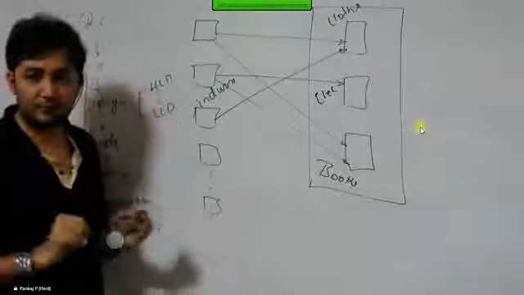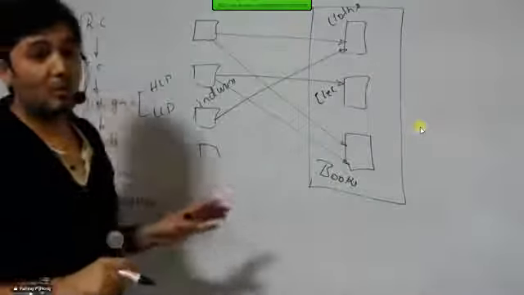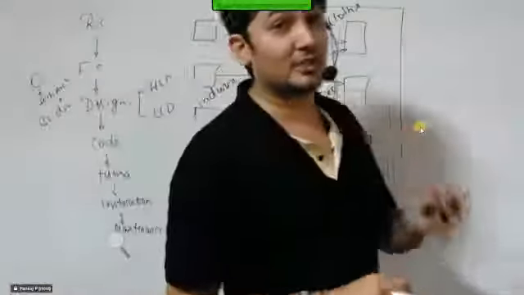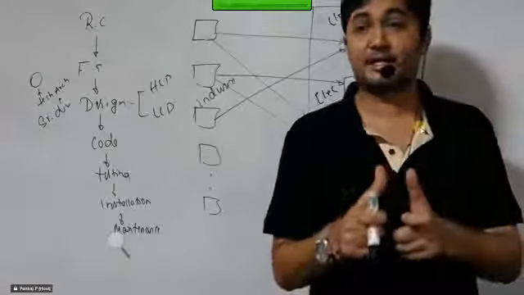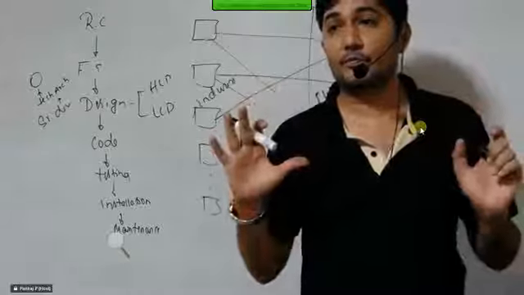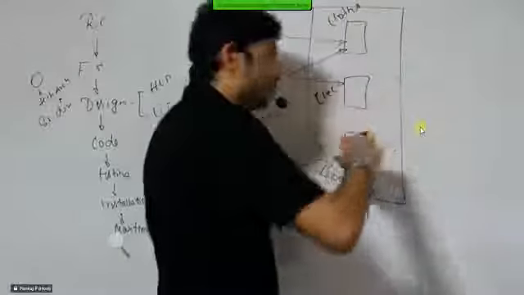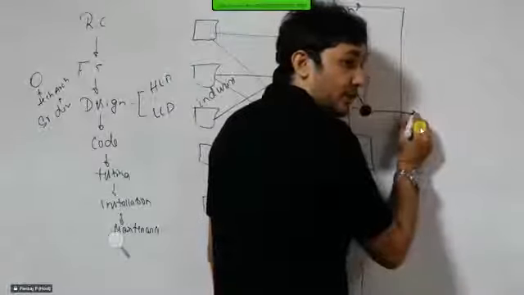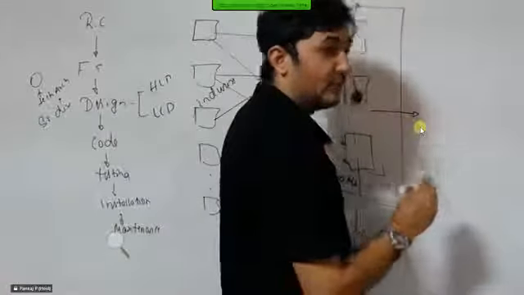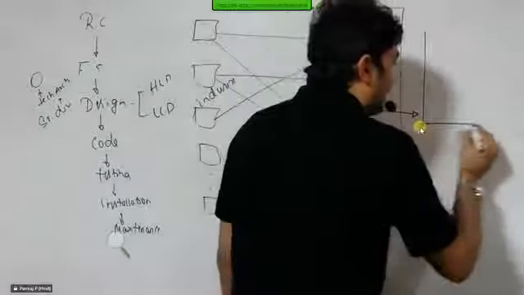Did you get this first flow? Based on what kind of product you are purchasing, the transaction will get recorded in the respective server. Okay. Then from the server, I will pull the record. What am I going to do? From the server, I'll pull the record and give you a graphical output.